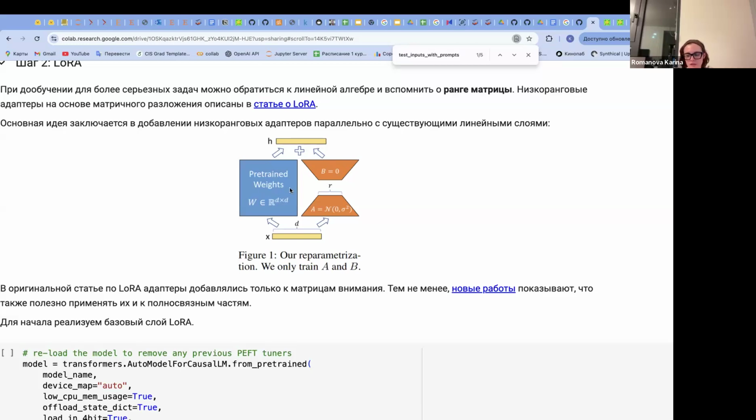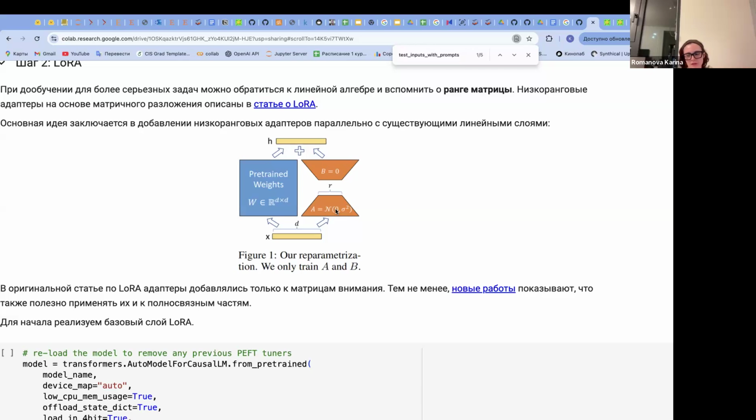But in the end, when you have trained this model and you want to infer it on your tasks, you can use these matrices and infer in low rank approximations. But if you want to merge it with the initial weights, you can do it. You can do an operation that goes to the initial matrices, and your lower rank matrices are reversed to the big matrices. Then you will sum the initial weights of the layer with these tunable weights that you trained, and then you will store it like a whole model.